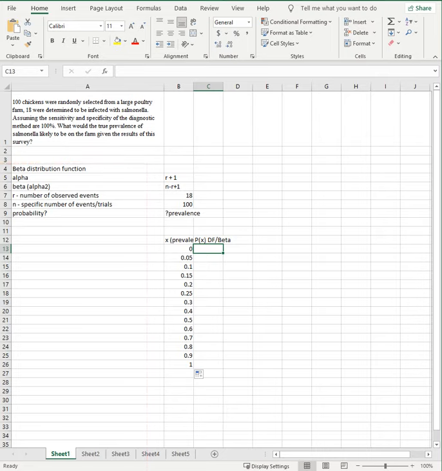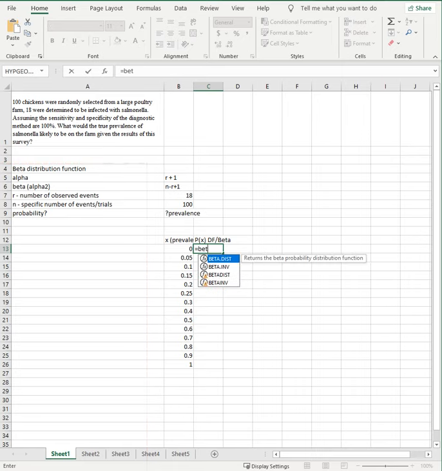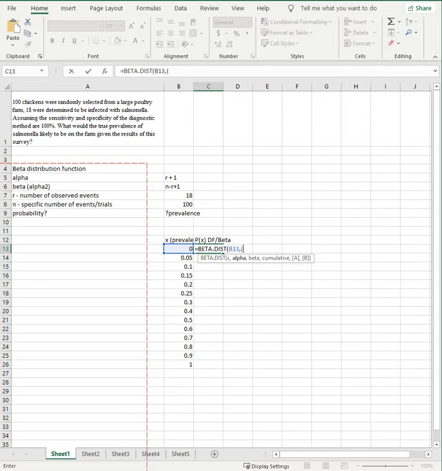So now we calculate the beta. You don't need a specific program for this one. Excel has this already. So you just go beta distribution. Now, what is X? X is our prevalence, but this is what we're going to try and figure out. So that's why we use these ones here. So just click that button. So what's the alpha? To calculate it, R, which is 18, plus 1, 19. All right, so alpha, and then what's beta, aka alpha 2, and that's n minus r plus 1. So n is 100 minus 18 plus 1.